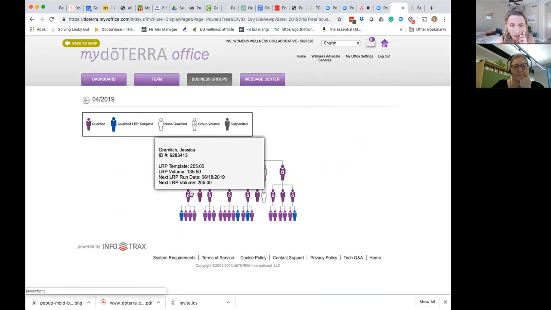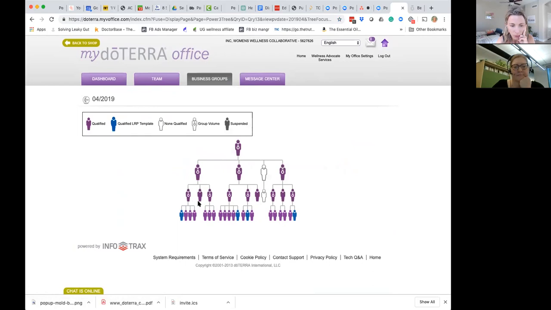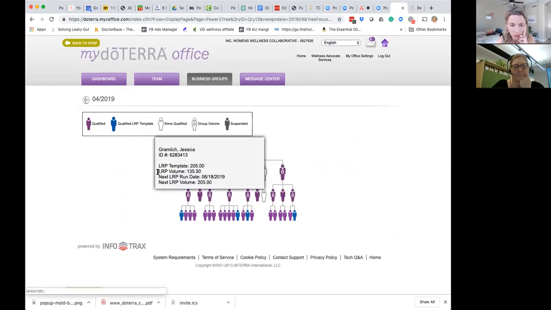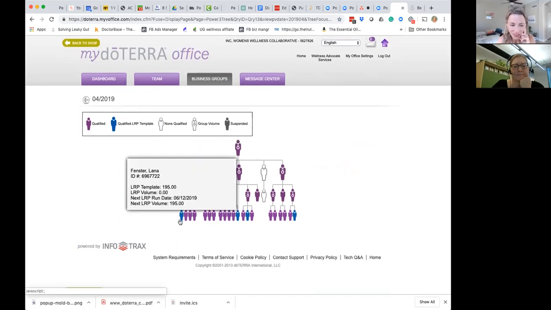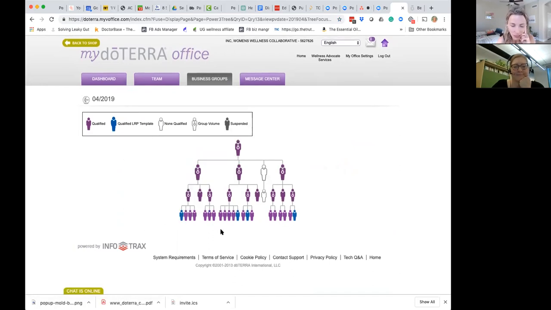Then each of them had 3 people who placed an LRP. Some were customers and some were builders. But really what we want is 3 builders under us placing an LRP, and 3 builders under each of them. And then we really want 3 builders under each of them, because then you can get a $1,500 bonus, which lots of people do, and that's a lot of money. So that's really about building your structure.